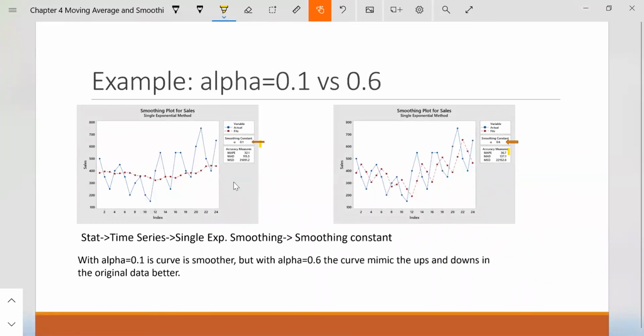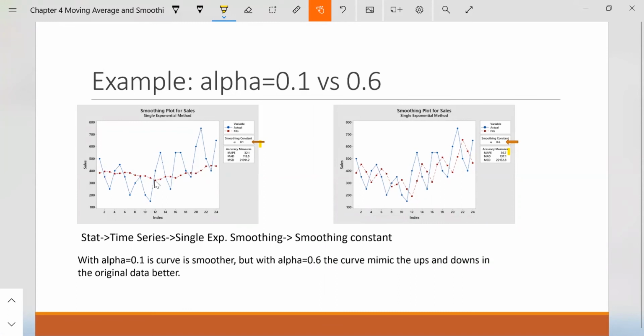So here I put the two results side by side so that we can do the comparison quickly and easily. What you would observe verifies what we just discussed. When you select alpha to be small, that means you are obtaining a smoother curve, right? This is very smooth.